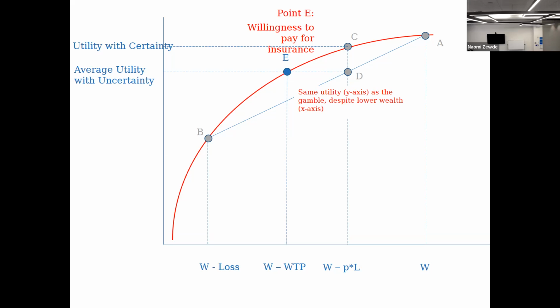That's what this point represents. A little bit less money, but no less utility because you get to have it with certainty. That's how a consumer makes a trade-off and decides, all right, I'm willing to pay this amount of money to end up with a little bit fewer dollars, but I get those fewer dollars with certainty. So in terms of my utility, that's a fair trade-off and I'm going to make that purchase, right? So at point E, we have less wealth, but not less utility. So that's your demand for insurance. That's your willingness to pay for insurance.